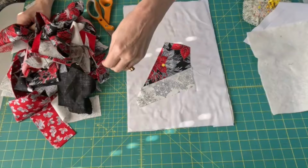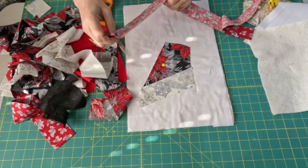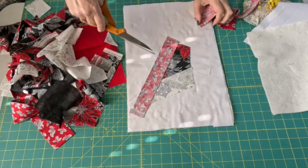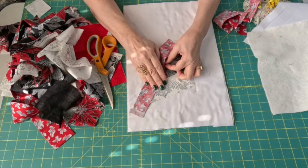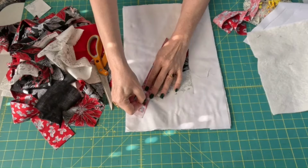Now let's find a different print. A lot of mine are in strips, unfortunately, but I can cut them up into any size I want. But I'm going to go ahead and use a strip here, and I'm going to make sure it's long enough to go on this side. And I'm going to work in a circle. And I'll do a couple of pieces, and then I'll just take the whole pile over to the sewing machine. And you can watch me finish it. I'm going to go ahead and pin it down, but you want it to be long enough to get both of these strips.